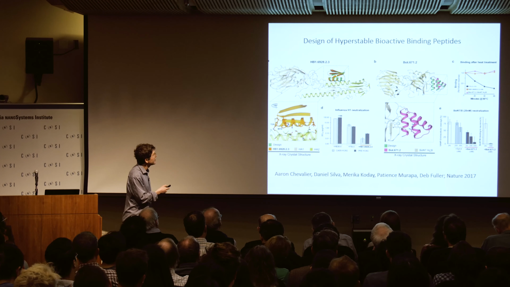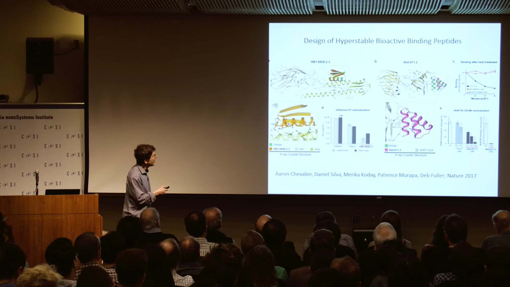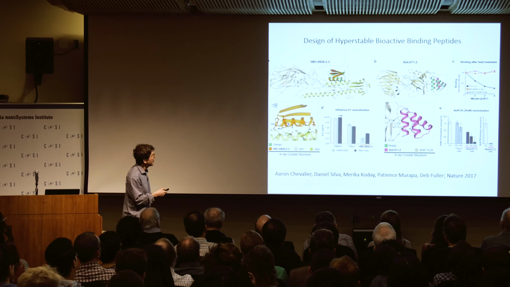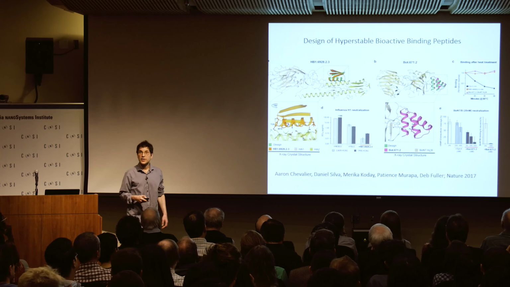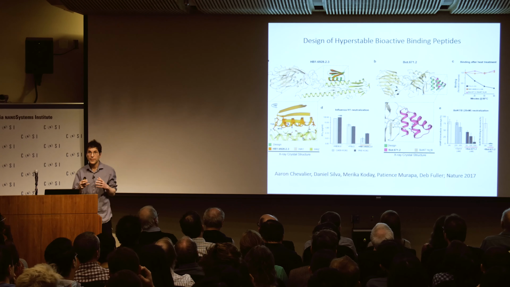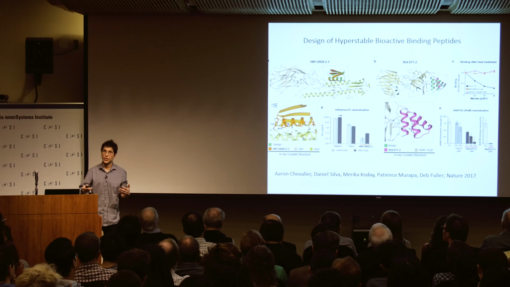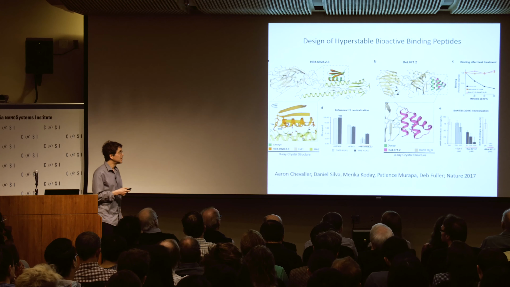Here I'm showing you crystal structures of a designed protein designed to bind to the influenza surface protein, the influenza hemagglutinin, and a crystal structure superimposed on the design model. You can see that the design is very, very close to the crystal structure. And this is a similar design bound to the botulinum toxin. In this case, we did the same thing I described in the previous experiment with the small proteins. We did a large scale. We tested many, many designs and iterated to learn the design rules to achieve high affinity and specific binding.